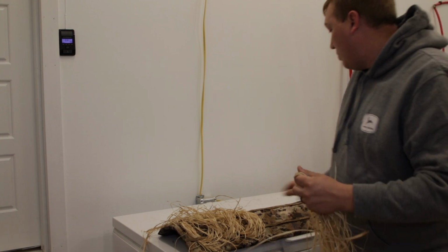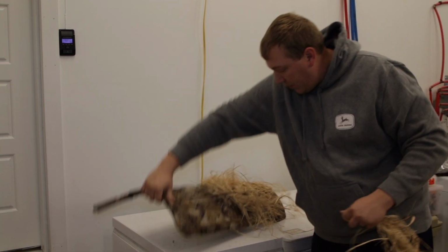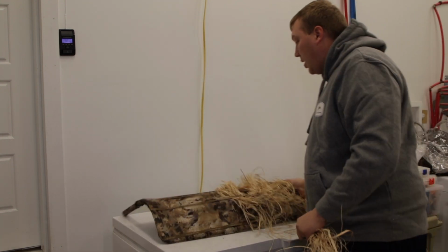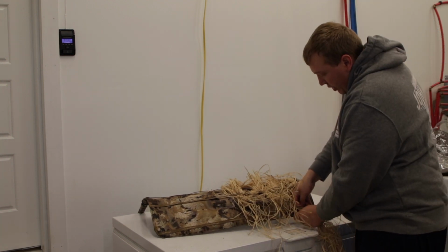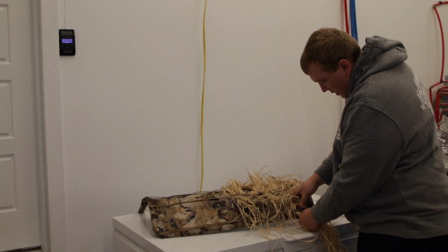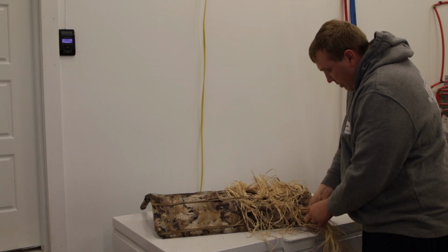Here we go. So we'll go ahead and do this top on this end. But I like to flip it this way, so that I'm looking kind of down it. I'll start right here on the corner. I'll thread up through this time, and then come back and grab it.